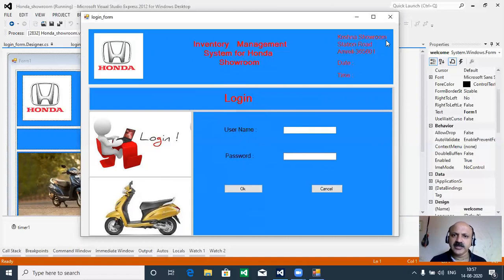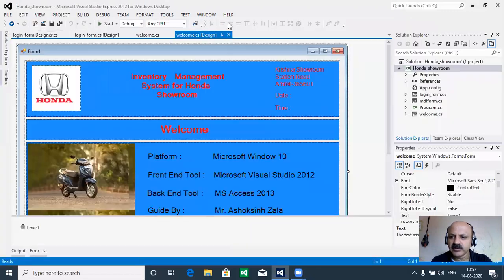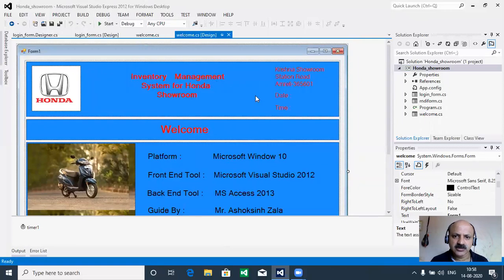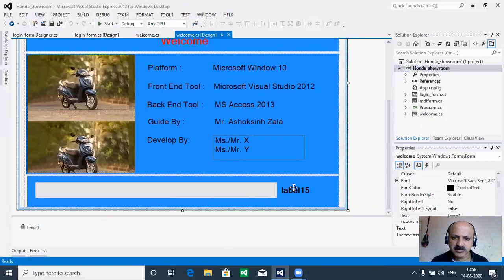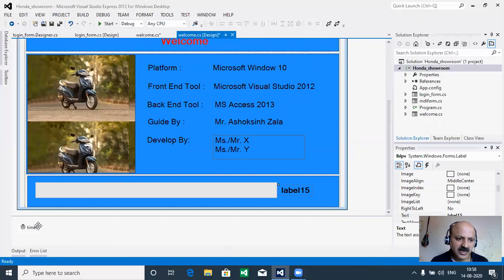So now we can take some coding. First we will finish the date and time in the welcome screen, and then we will take one database table in the login form and apply all of this. Now here is the splash screen design, that is also an extra panel, and here a panel is there, a progress bar, and a percentage. Here we can provide the percentage sign, and now here a timer is there.